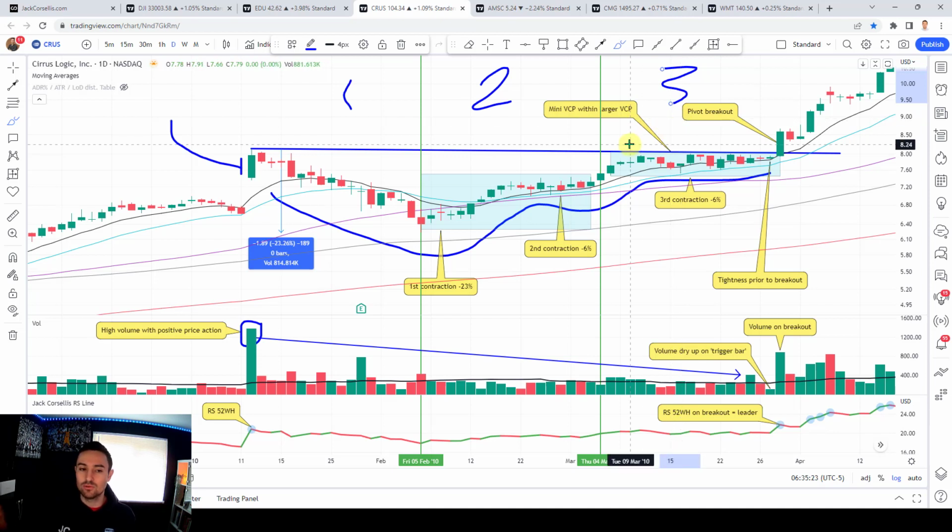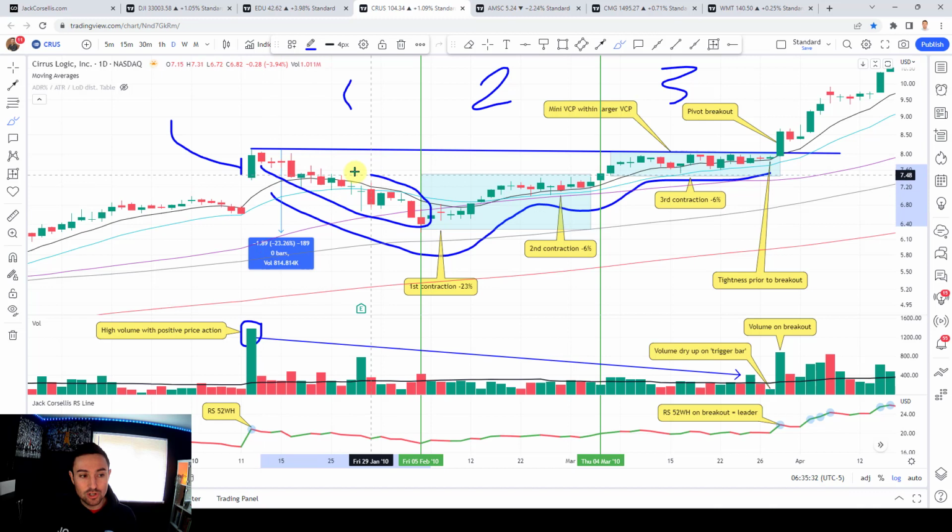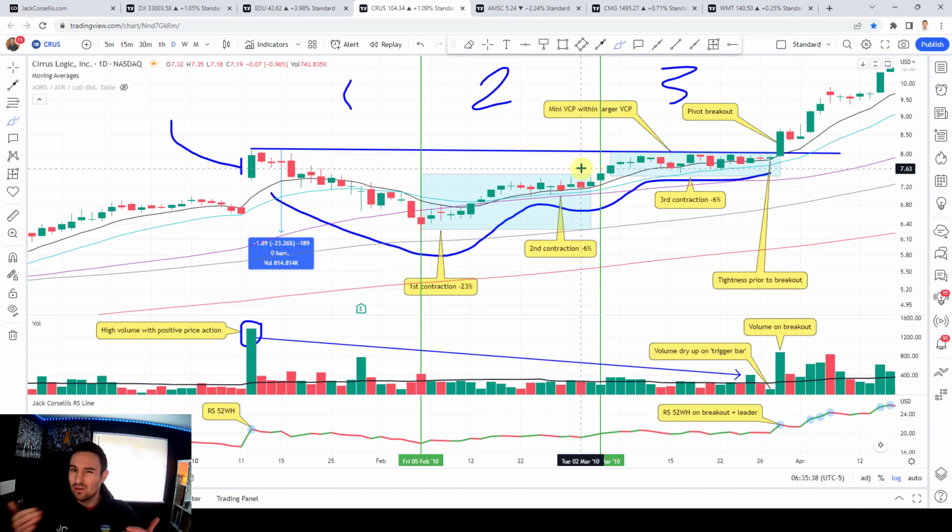So you can use candlesticks, you can use bars. I like candlesticks. I think there's more information. It's just how my eyes work as well. But you see how if you compare the volatility of just the candlesticks in the first third relative to the second third, do you see how it looks different?